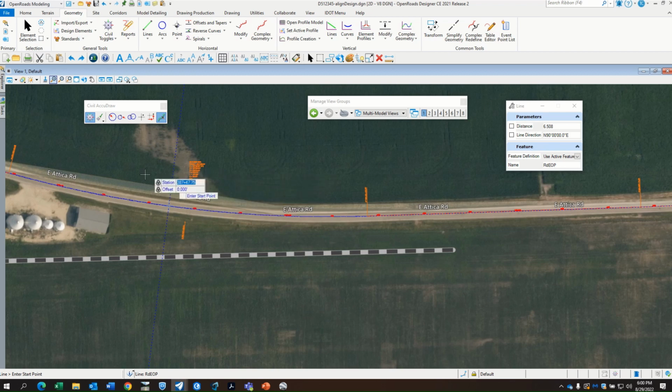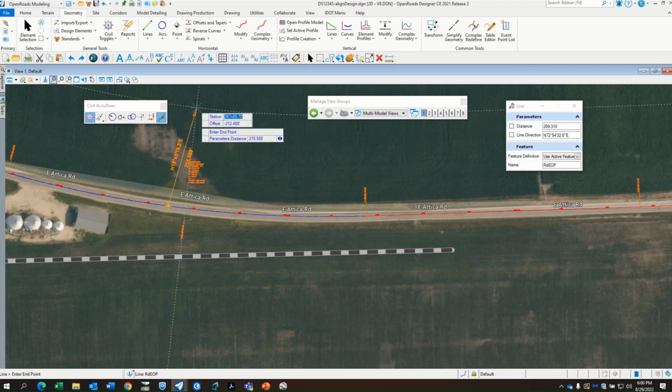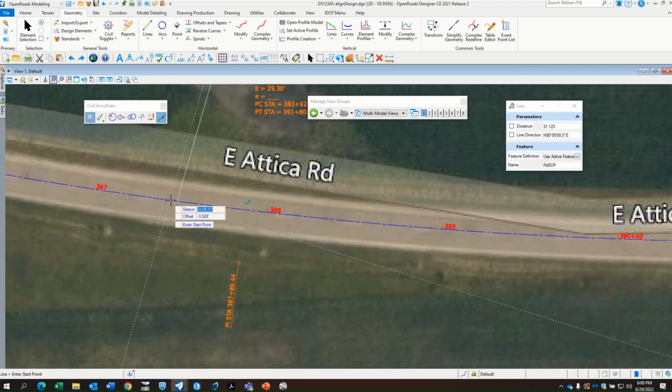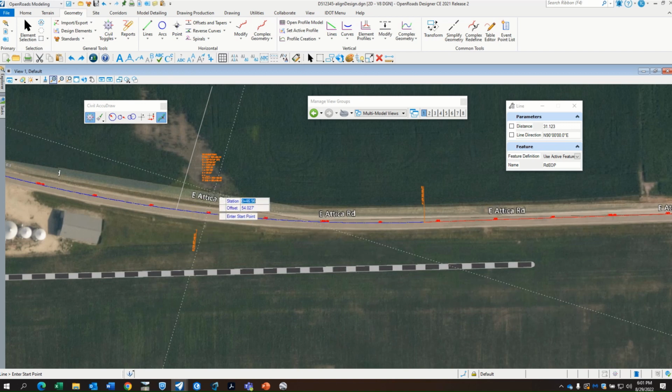So now notice that dashed blue line, you can see a pointer there barely, but basically when I hit my left mouse button, it's forcing that line to be drawn to that station that we're looking for, right? So that's going to help us pull a tangent at that location. There are other ways I could have done this, probably using fewer tools, but it's one of 10 different ways we could do this. To me this is kind of simple to do it this way. So we're going to pull that tangent.